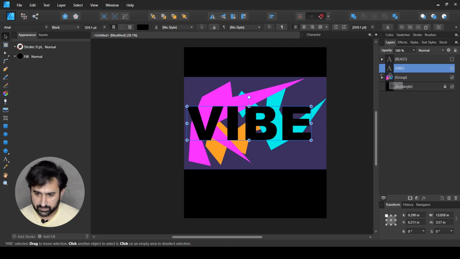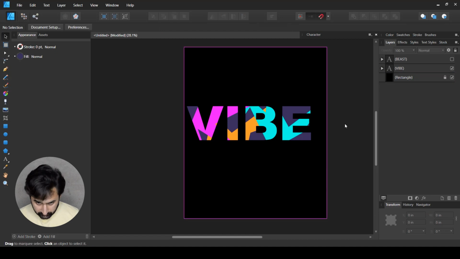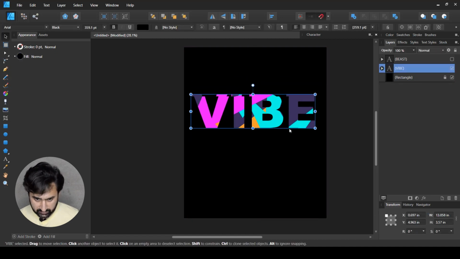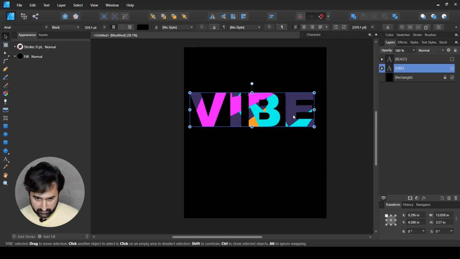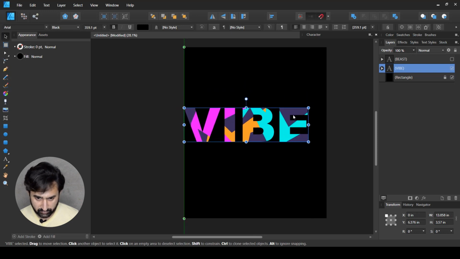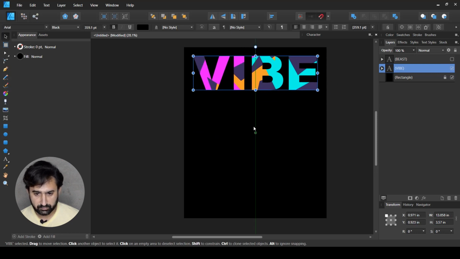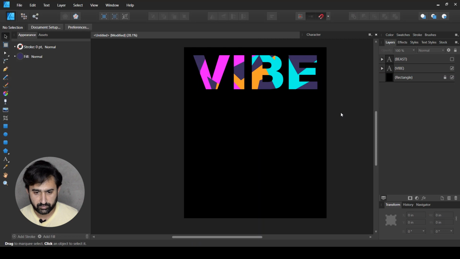So I have selected this layer, and I'm going to again put it inside and make it a child of this text layer. You can see that it is looking interesting, and I can move that text and put it at a position where it looks good. And because I have this lock layer children check, if I uncheck it, I can move this thing together with the design elements, and at the top at the more suitable position.